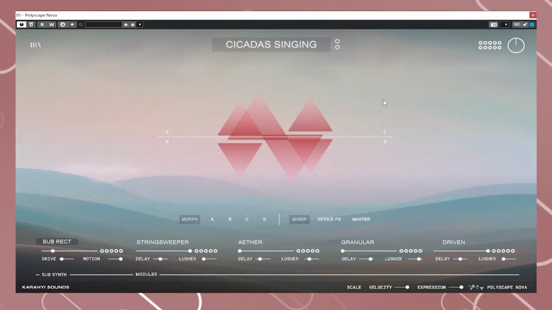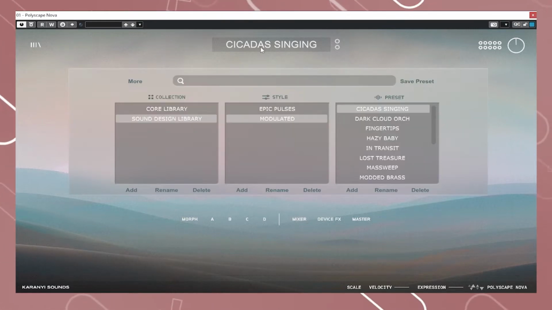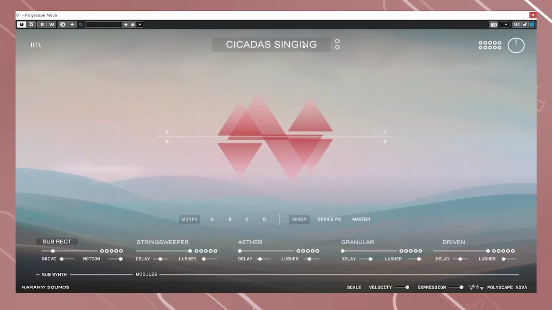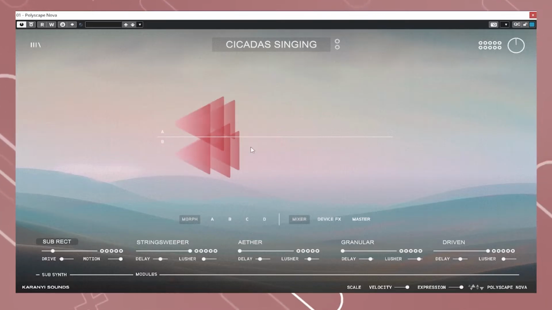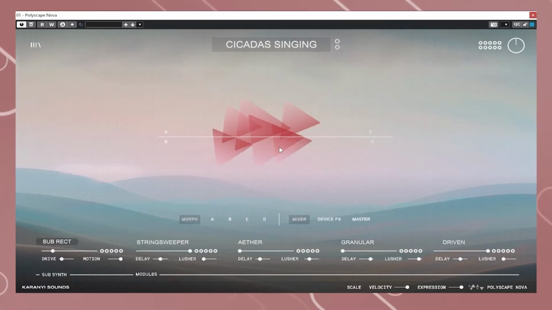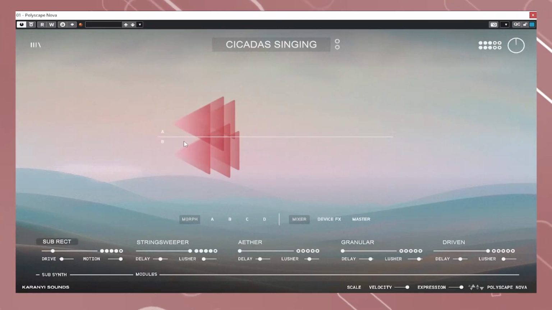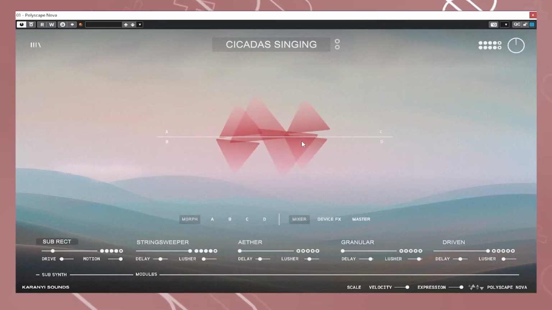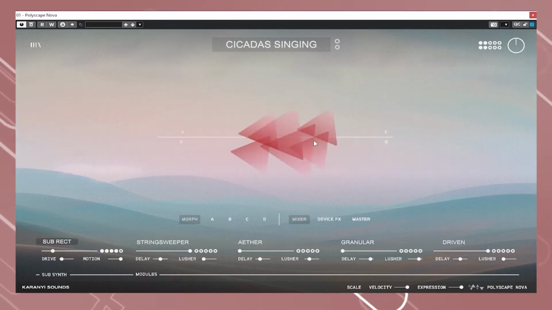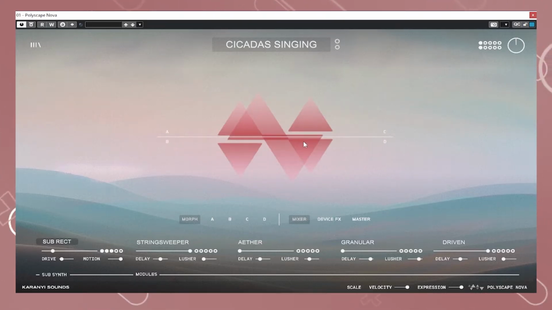Now, on the top part of it, you see where you have the actual name of the preset. This is where, again, you go, you click into it and pick your preset. Right here below is where you can actually scape the sound from left to right. And these are 2 balanced sounds. So let's say, for instance, if I play this sound, and then I sweep it, so those are the 2 balanced sounds that's in between, which is really, really cool.